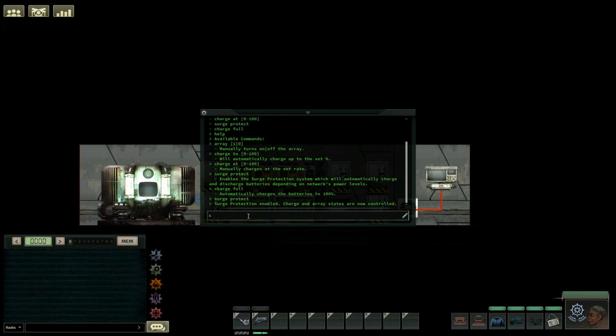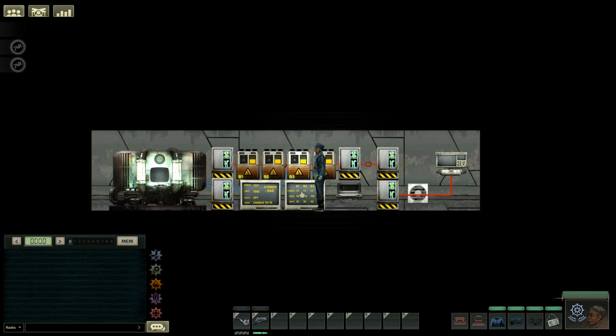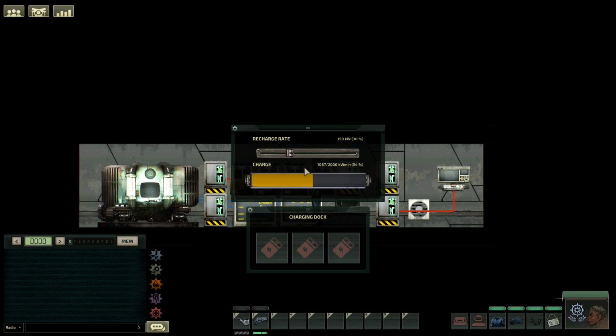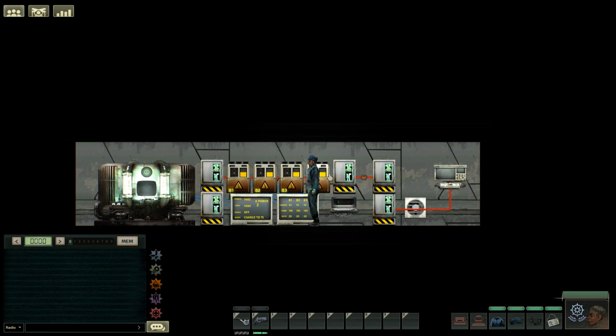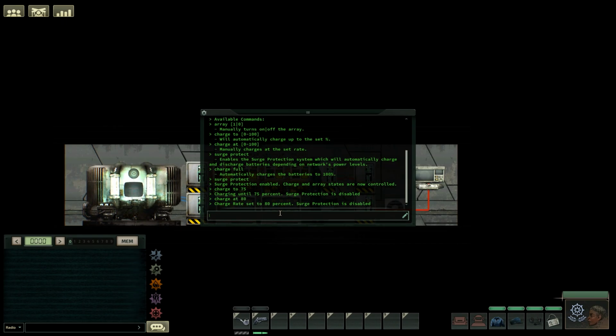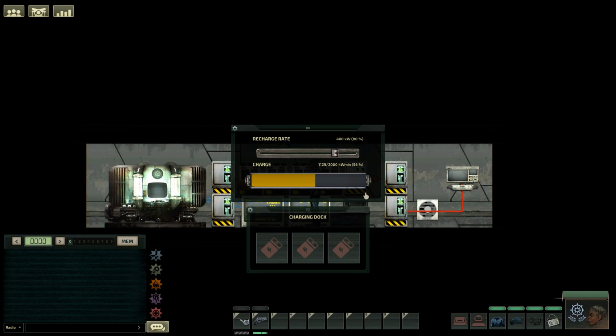This thing also has other features. I can say charge to 75. This will disable the surge protection and charge the batteries to 75%, but they'll use a throttle system, so the charge rate will decrease as it gets closer to the desired level. That way there's no overvoltage when the batteries are done charging. You can even overwrite this and say charge at, I don't know, 80. This will set the charge rate to 80% and disable all other systems. This is a risky thing to do because if it's too high a number and you hit max charge on the batteries, you'll have an overvoltage issue.